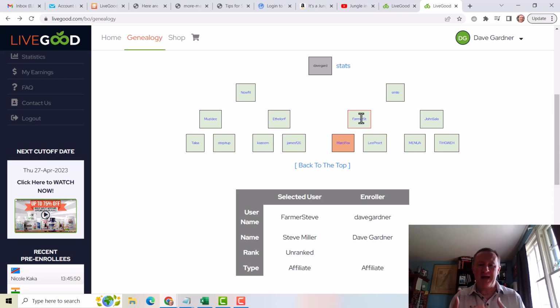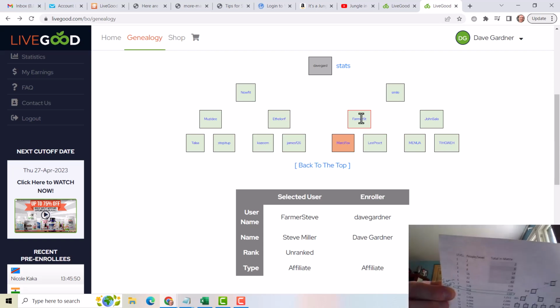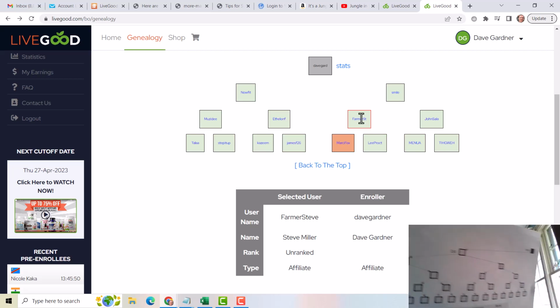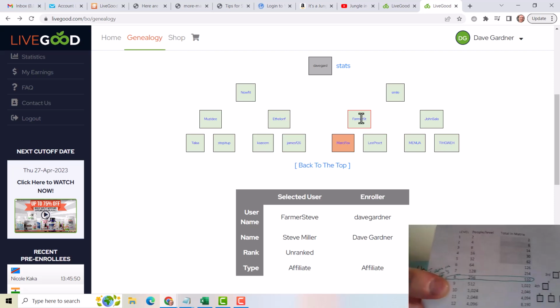Now, at my level, because I've been keeping ahead or pacing ahead and faster than my sponsor, remember, they're filling in massive levels. I was told by my sponsor that I was actually on his 8th level when I filled in. So he had a lot of growth, with his 1st, 2nd, 3rd, 4th, 5th, 6th, and 7th levels all full. I made it into the 8th level. At the 8th level, I circled it here. I don't know if you can see the numbers, but on the 8th level, I'm going to try to get that close where my finger is. Sorry, over here. 8th level, I'm doing this backwards.